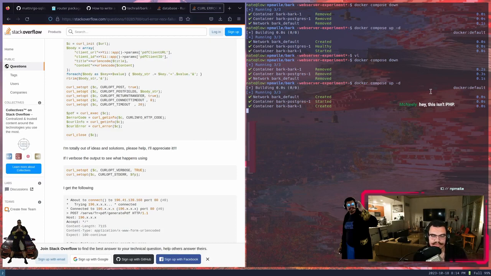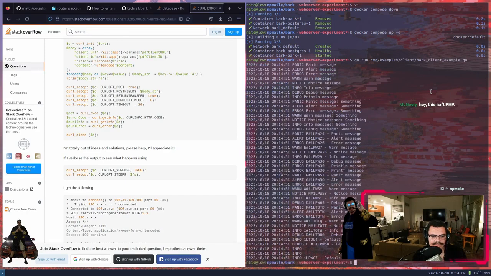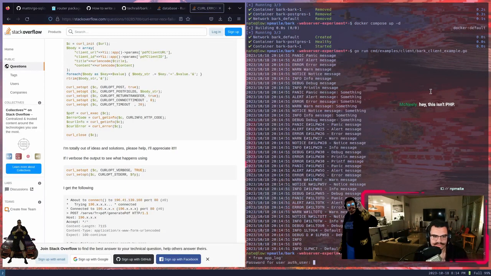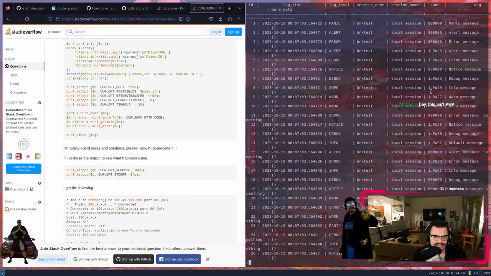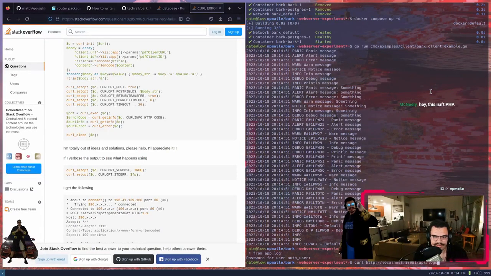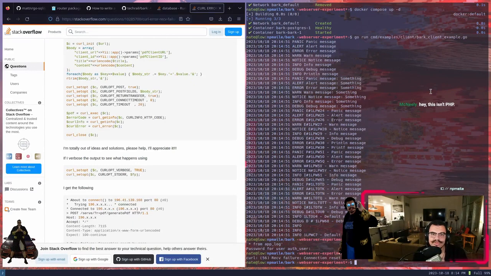Then we want to go run that example. And then we'll have it go run cmd slash example slash client slash bark client example.go. Fantastic. And then we want to psql, make sure we're still getting it, pass, easy peasy. And then we will curl logs. Then we will docker compose logs.